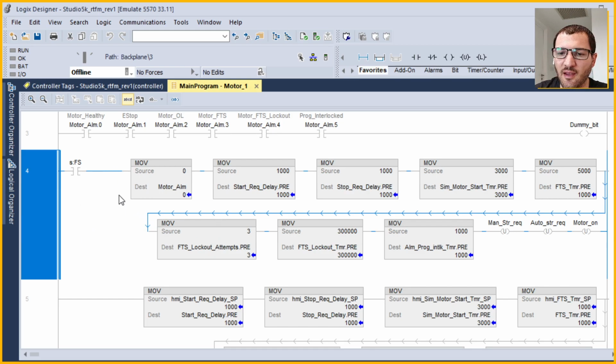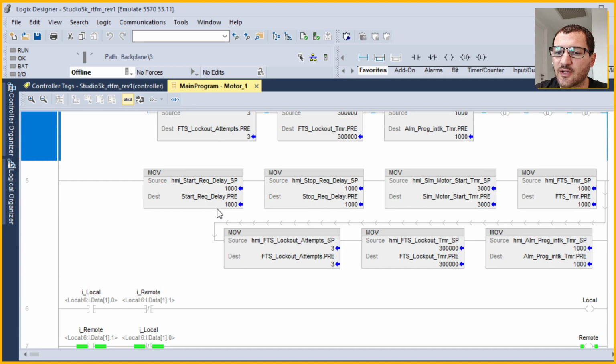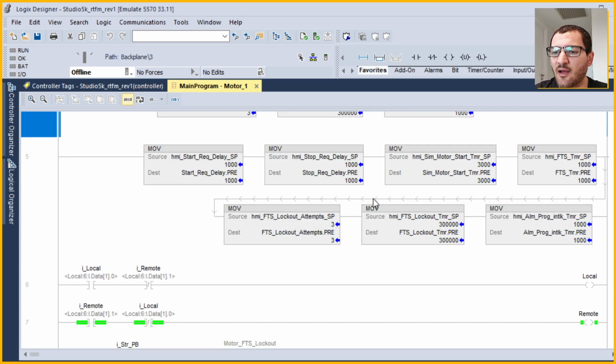The first bit here is doing pretty much like a first scan setup. Every time your PLC cycles the power, it runs its first scan and sets up those set points. This is like the default set points. So every time you're cycling the power, you're going to load up the required set points, right? Simple as that. Those are actually the set points from the HMI, so you can write them down and allocate those set points to your application.